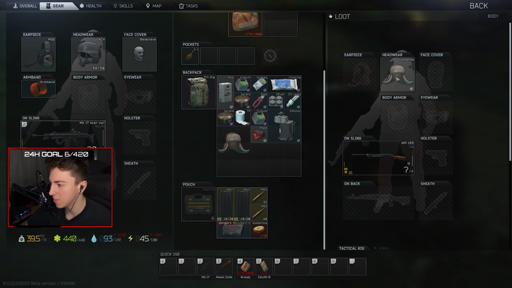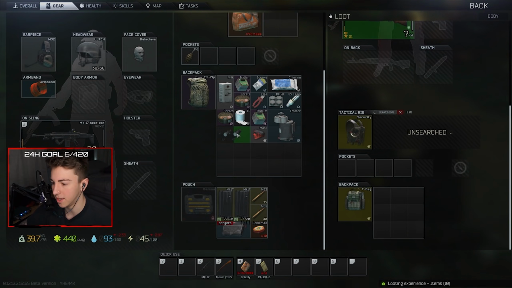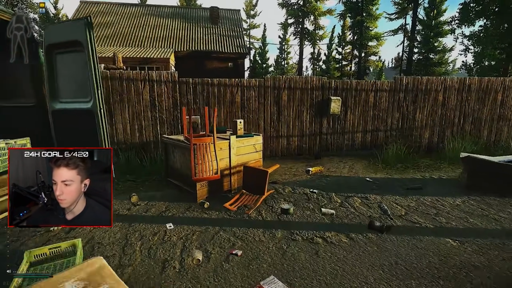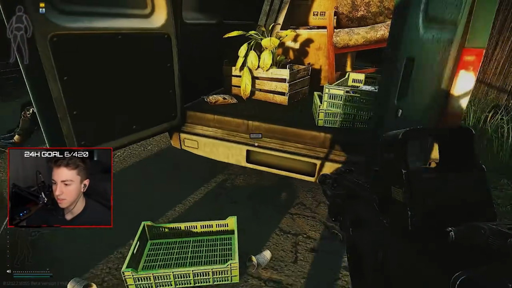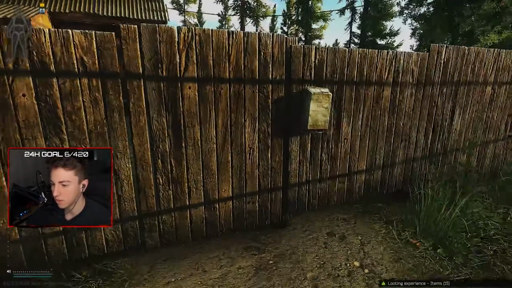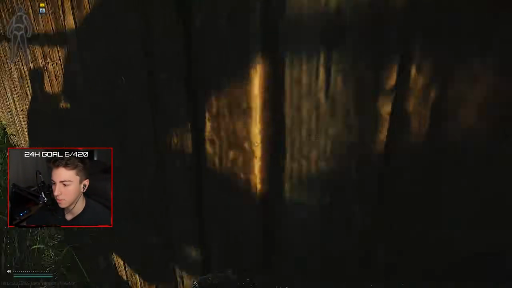Ushankas, people need them, but I don't think they really ever get that expensive just because you find them so much and they're 4 slots. So they're not really gonna get up in the price range. Should be worth picking up for 4 slots. Milk is decent. MREs are good. Stuff's all pretty decent. Some ammo spawns here sometimes on the ground, I've noticed.